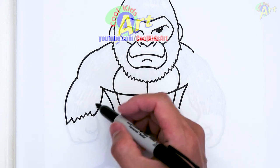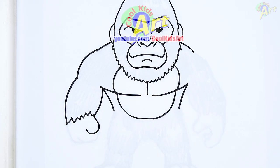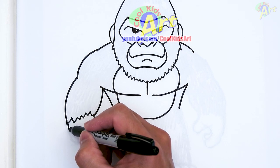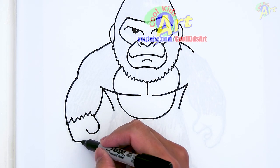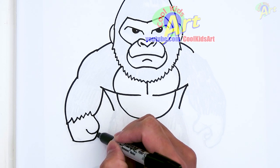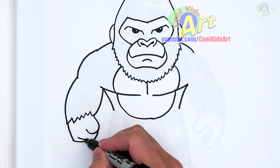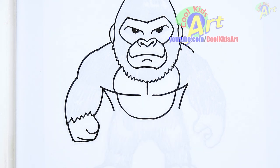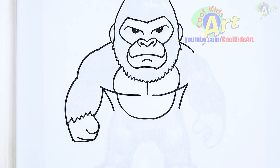And then now for the hand. Just one big hook right here for the thumb. Here's the back of the fist. Angle down, and then just hook it right into the thumb. And we can add one little line here to the corner for the other fingers. Okay, so let's draw on the other side.